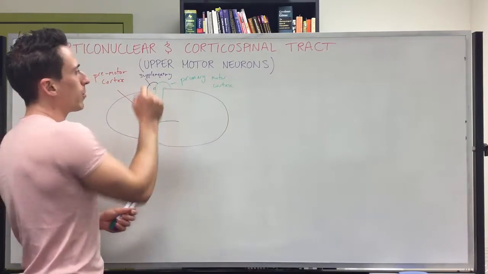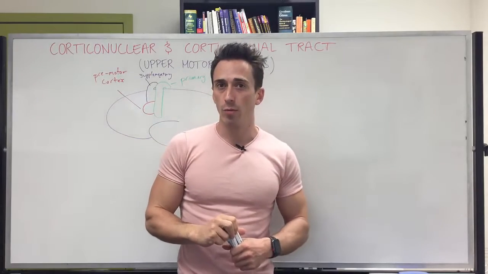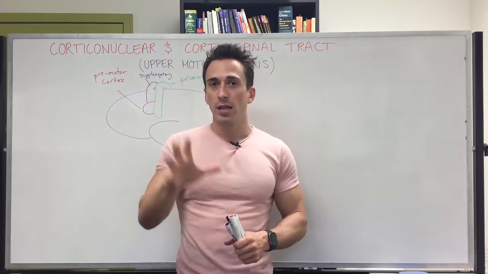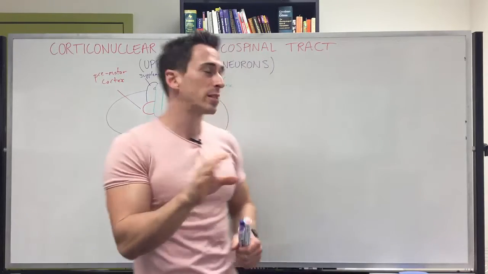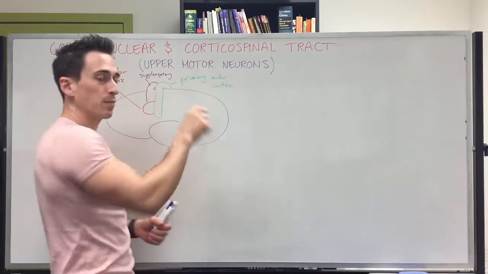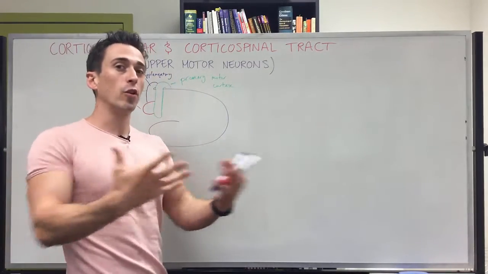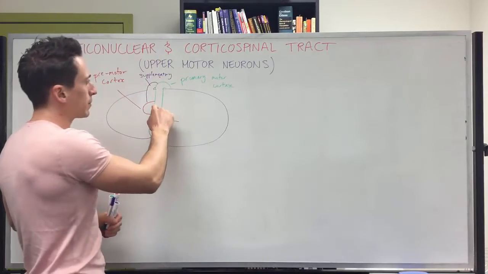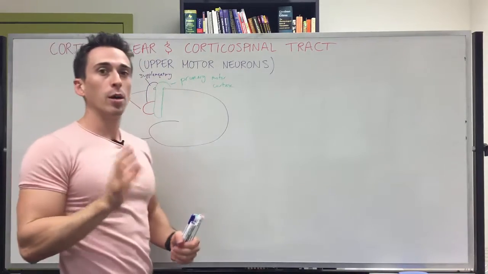What do these three different parts of the motor cortex do? Well, the primary motor cortex is where we think up some sort of movement that we want to perform. For example, it may be contract hand, or contract finger. Usually it's quite specific. In fact, the whole body that is involved in conscious motor movement is mapped to the primary motor cortex. This mapping is called the motor homunculus.